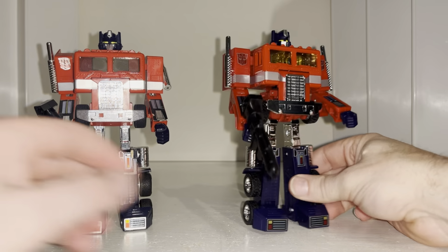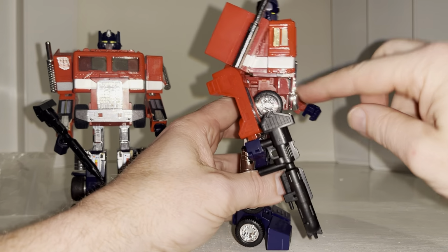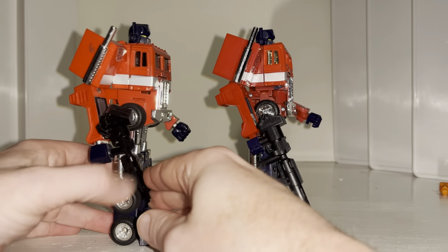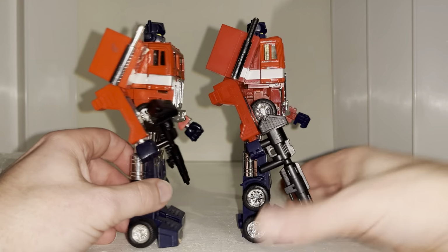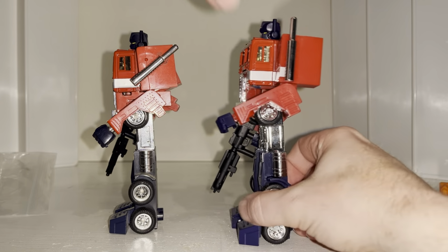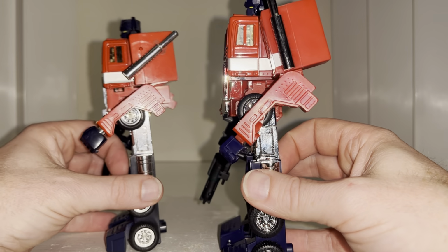However, you can see the fists on here are built in, and funnily enough, they tuck into that gap there, which you do not have on the standard figure. So you can see there side on. In fact, let's go to sides where there aren't guns, because it's taking too much away. You can clearly see inside there is a gap for you to tuck your fist. There is no gap there.